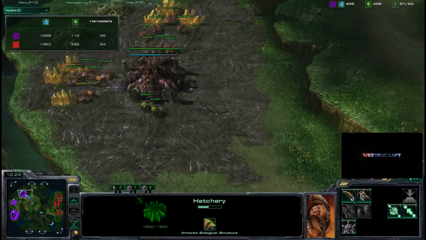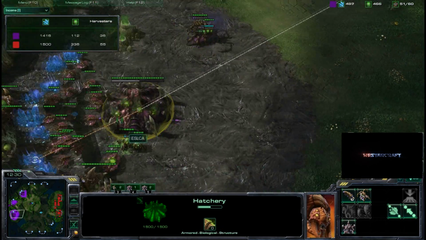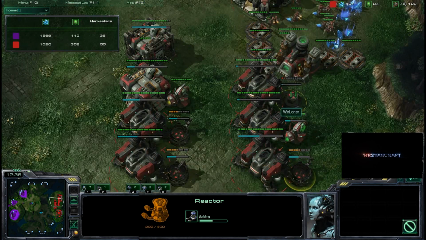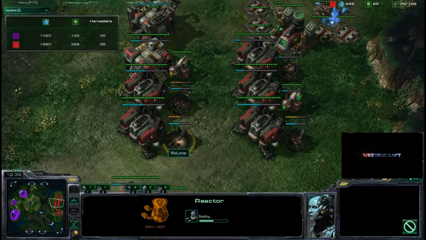MoonGlade needs to get a layer down. He needs layers so badly so he can get Baneling speed. Baneling speed would completely stomp on this mass Marine build. And look at this. Look at this.